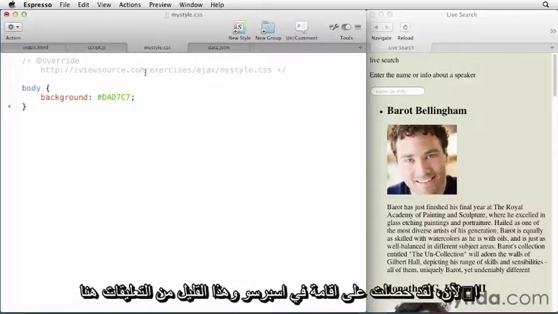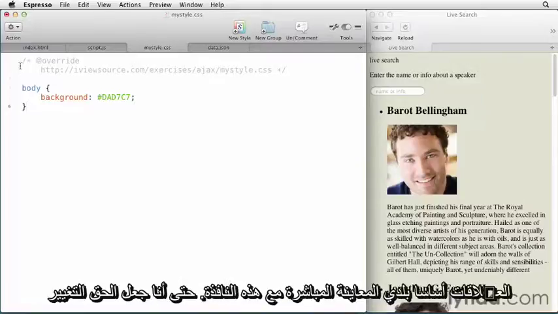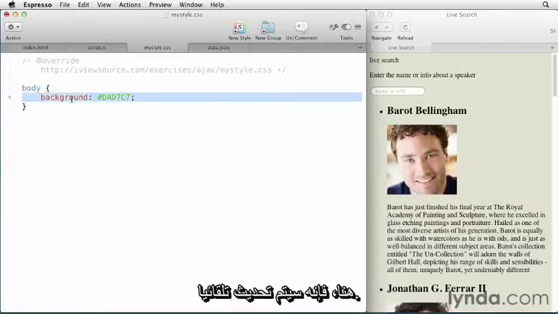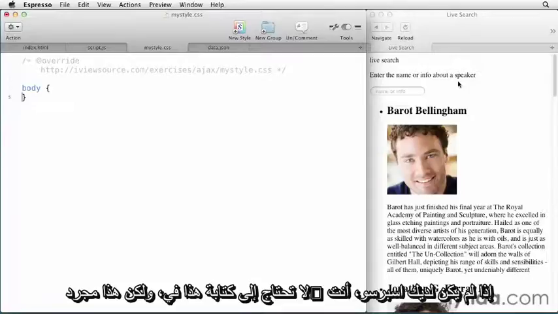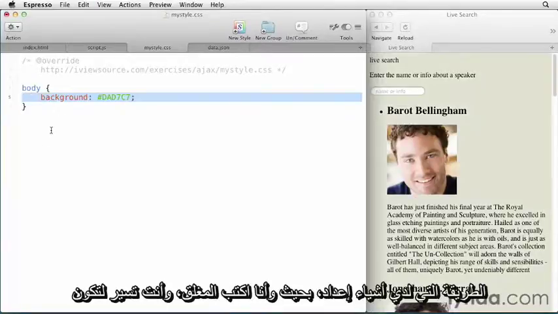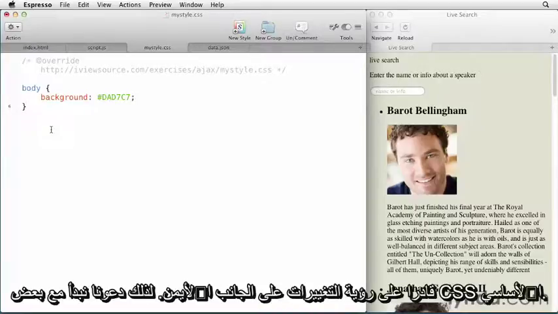Now I've got this set up in Espresso, and this little comment right here essentially ties my live preview with this window. So as I make a change right here, it will update automatically. If you don't have Espresso, you don't really need to type that in, but it's just the way that I have things set up so that as I type the CSS, you're going to be able to see the changes on the right-hand side. So let's get started with some basic CSS.